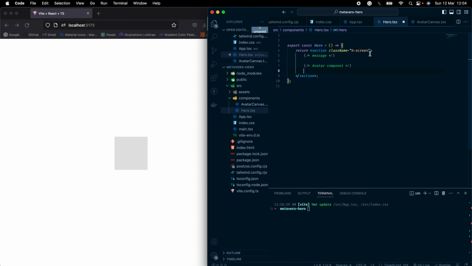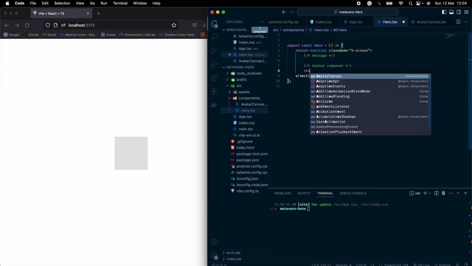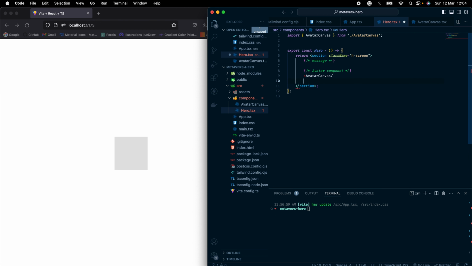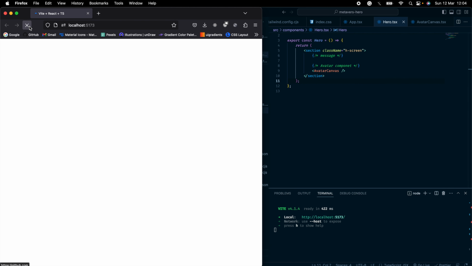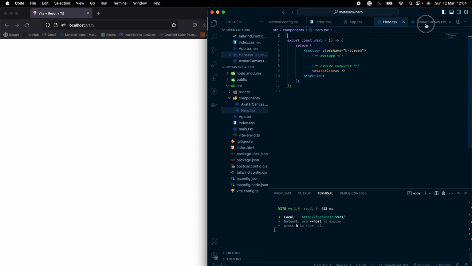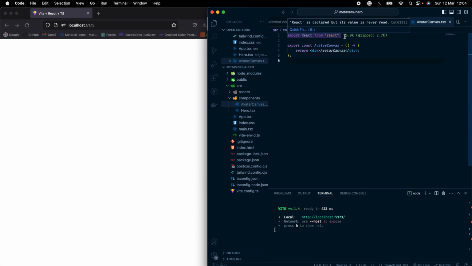Save that and import it here, AvatarCanvas. Oops. Okay, I save everything. My server is not running. npm run dev, and okay, there's something wrong here. Okay, no errors, fine.